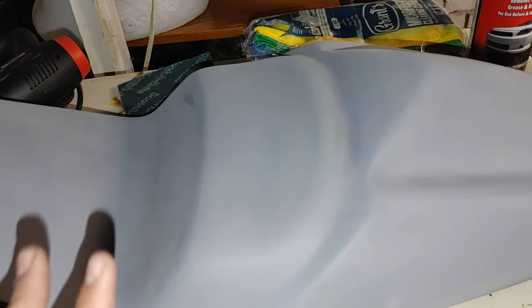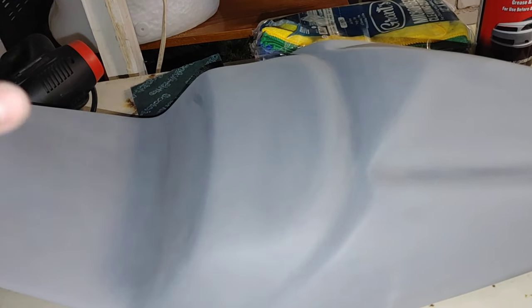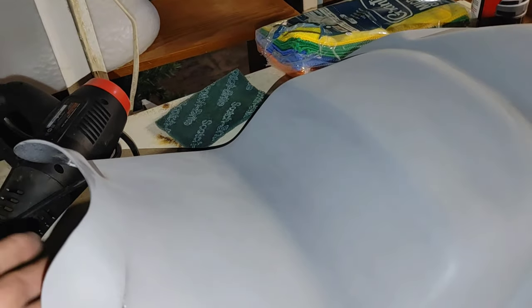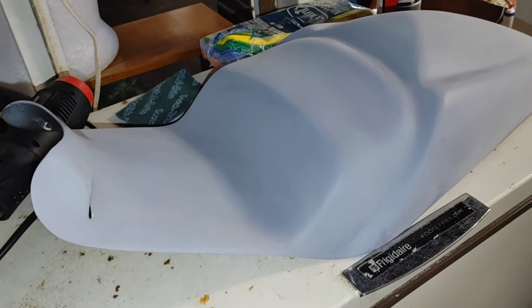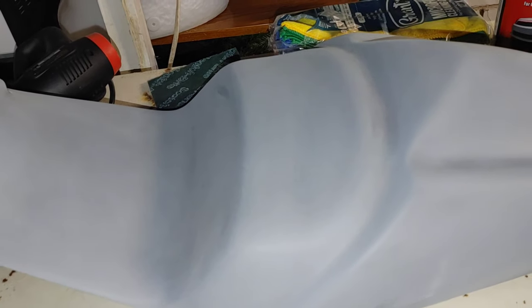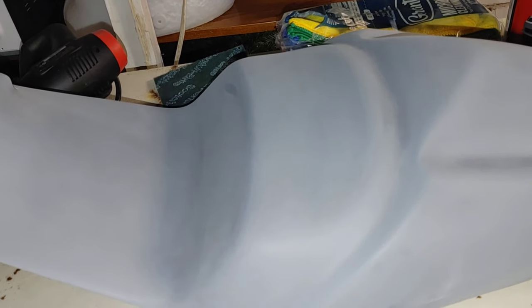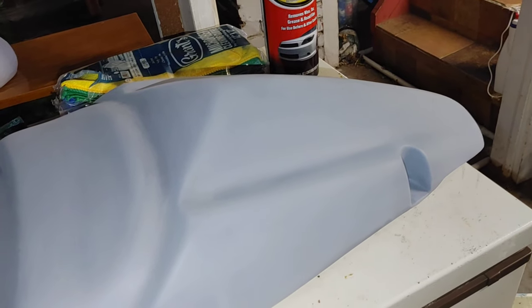It's not going to put deep enough scratches in to make a difference. You have to scuff the primer up so that the paint has something to adhere to, since the primer is not wet. This is how the tail section came - I'm not sanding it down and filling it or anything like that. Whatever imperfections are in it are in it. It doesn't have to be absolutely perfect show quality, but I want it to look decent in color. I'll do the wax and grease remover and run a tack cloth over it.